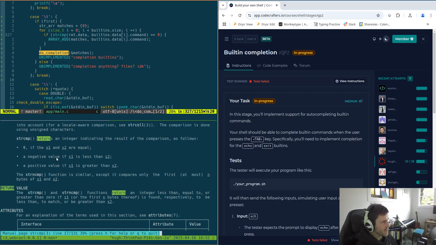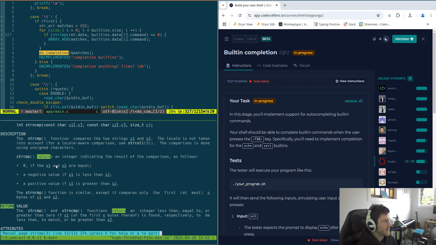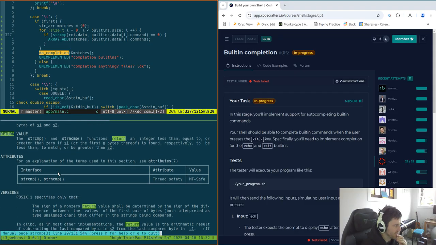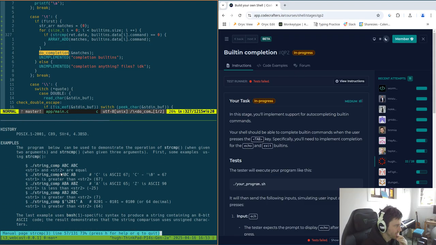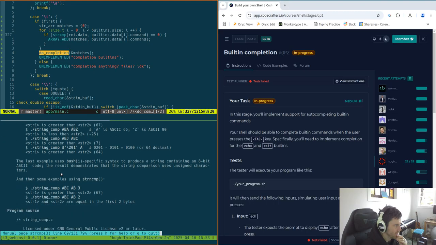I guess it might just be like, I was thinking it will always return the index on where it failed. But actually, what I want to do is strncmp on this.